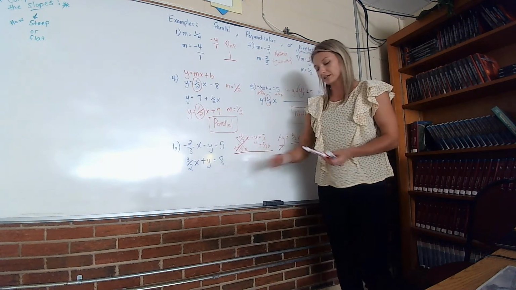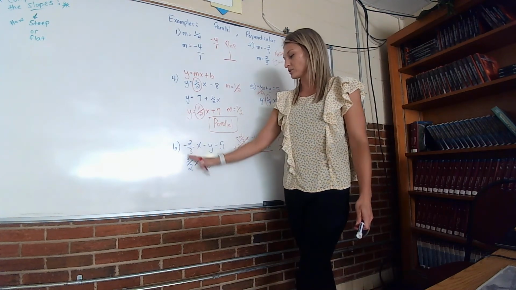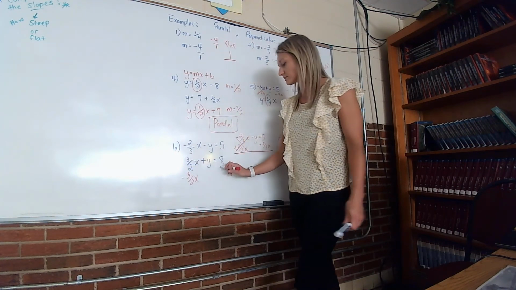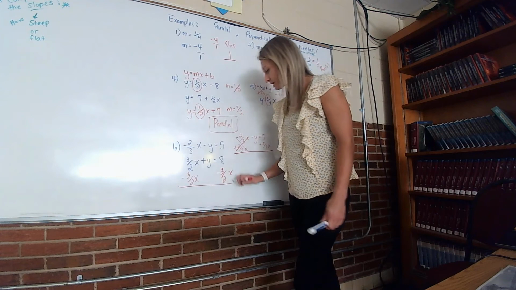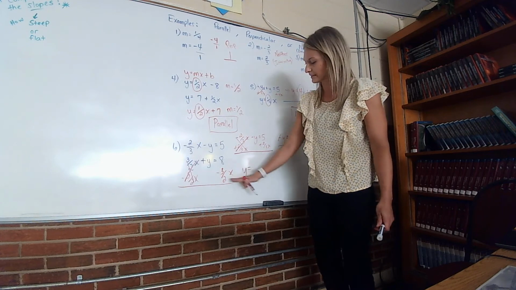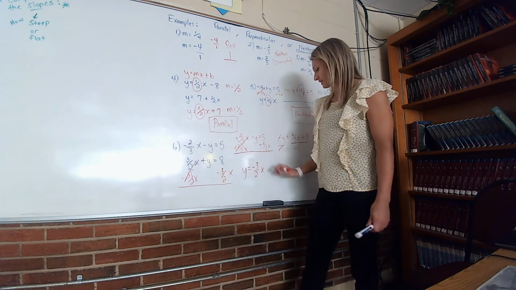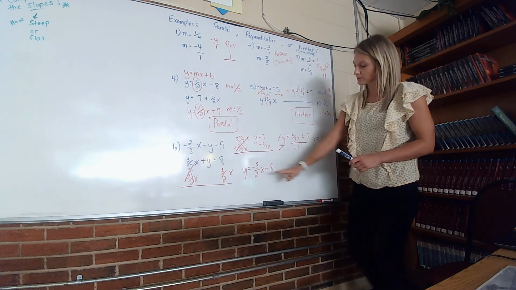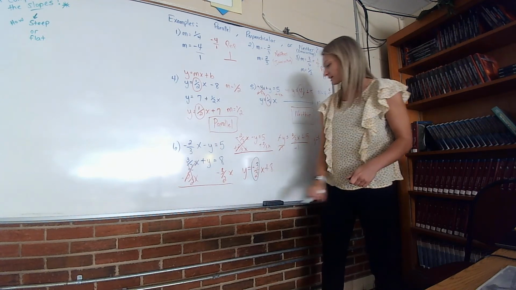Now I have to do the same thing for this one. I've got to get my y by itself. This one's a little easier. The only thing you have to do is get this 3/2 x to the other side. So I'm going to subtract my 3/2 x because it's a positive and I'm adding it to the y. So you have to do that to both sides. These will go away. And then I'm left with my y. So y equals, and then I'm going to put the x part in front. So it's -3/2 x. And then that plus 8 I just put behind, all right? So again, I look at the number in front of x because the y is by itself and it's already in slope-intercept form. So the number in front of x is -3/2.